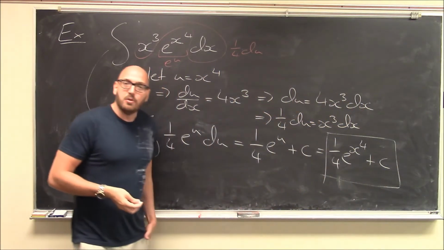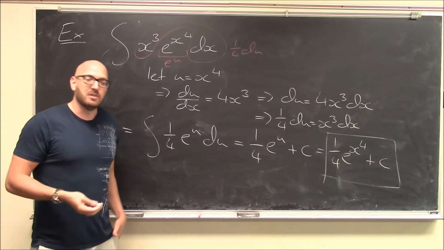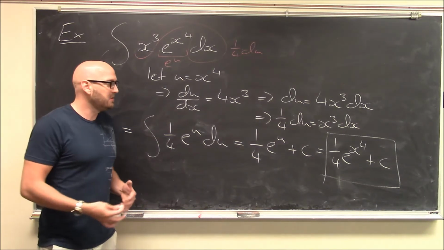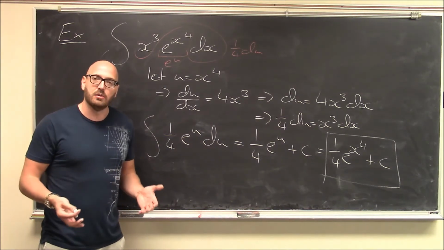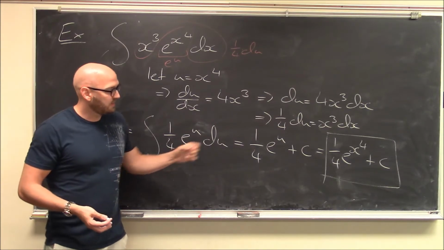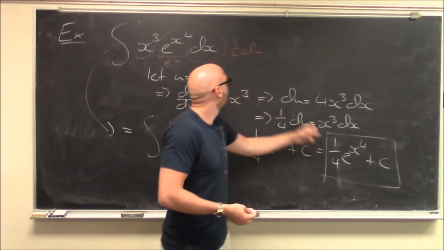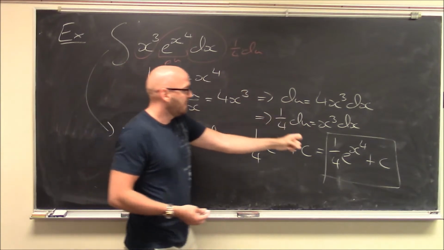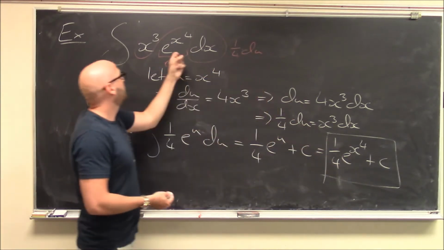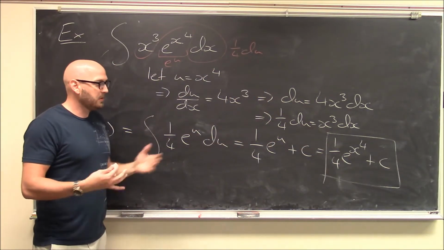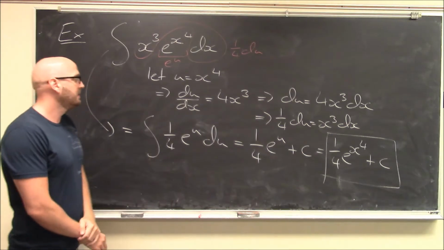And as last time, this is a very nice aspect of these integration problems: you can always check with 100% certainty whether you're right or not just by differentiating. If I claim this is an antiderivative for this original function, then when I differentiate it, I should get this function back. And I promise you, if you differentiate it, you will get that function back.